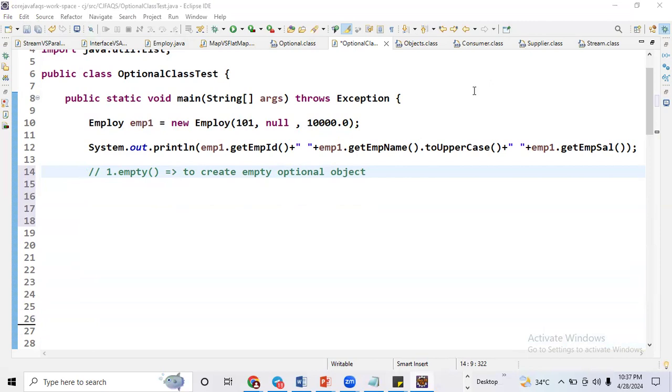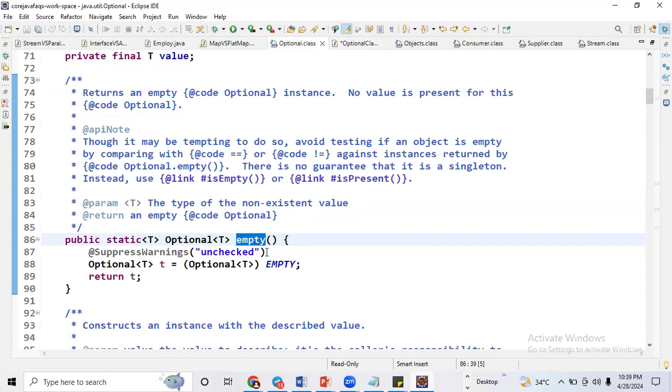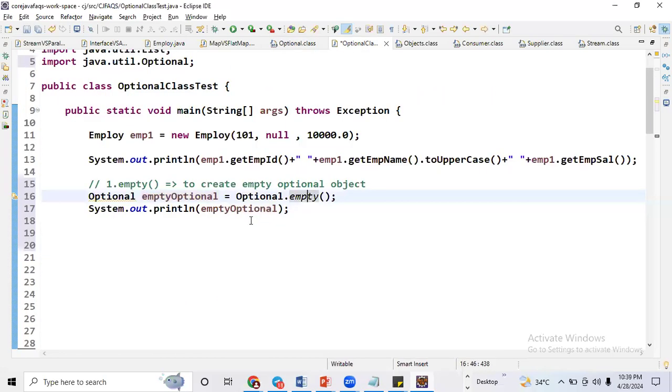So let's write the code. The empty method basically creates the empty optional object. So then I call Optional.empty. What this empty method is doing is creating an empty optional object and returning it, so it returns the Optional type.